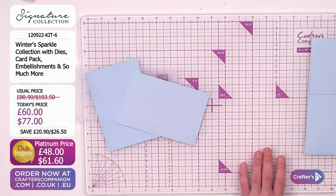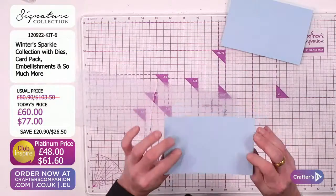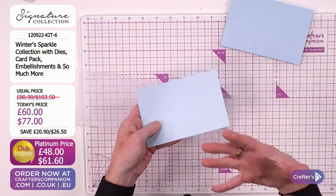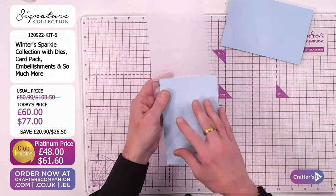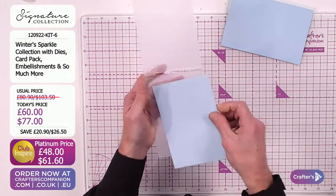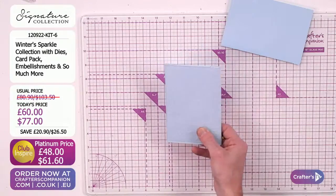So what we're going to do now is taking that 3D embossing folder, we're going to run this one through. And it's not as if there's a right and a wrong side to the linen card. Both sides are lovely, but one side does have a more linen texture to it. So all that I'm doing is I'm making sure that my linen side is facing upright, and this is my 3D snowflake layer on this side here. So that means the detail is going to be pushed upwards. So we're going to go in and run this one through.